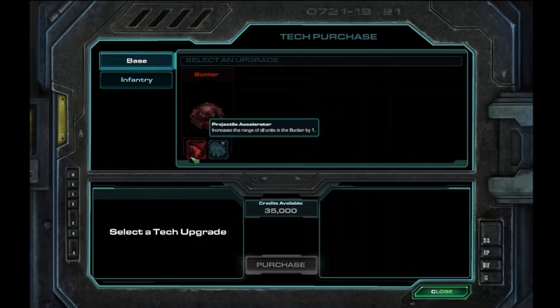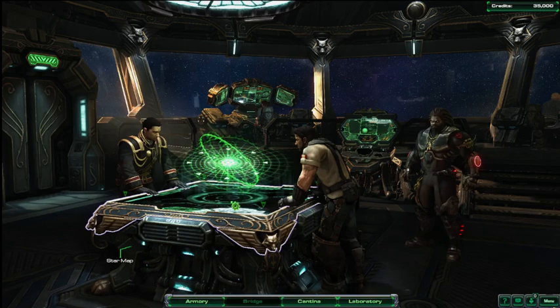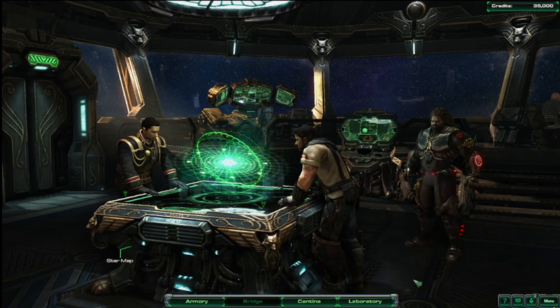When we get the opportunity, we're going to get projectile accelerator because we're going to need that. But the primary reason that I picked up the Reaper is because it's actually really useful for the next mission I want to do. But I'm afraid my stream time is over.